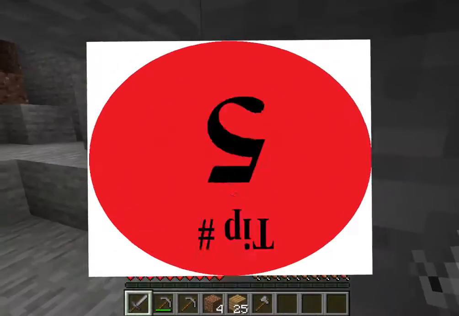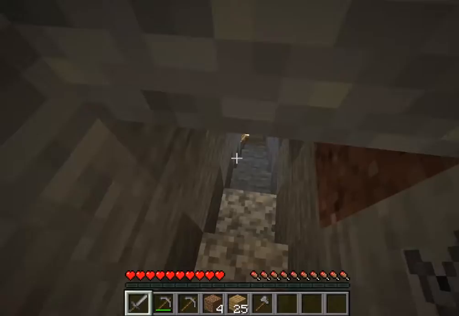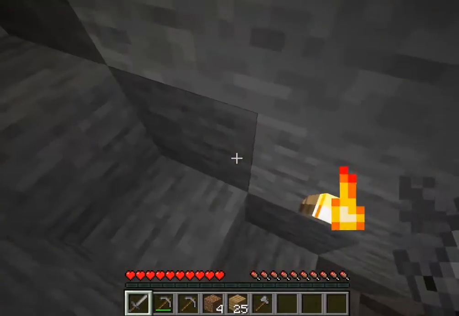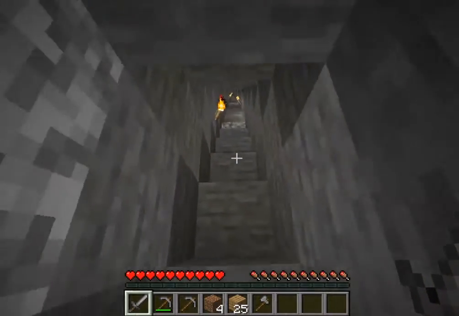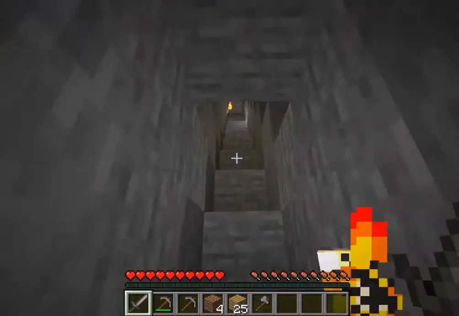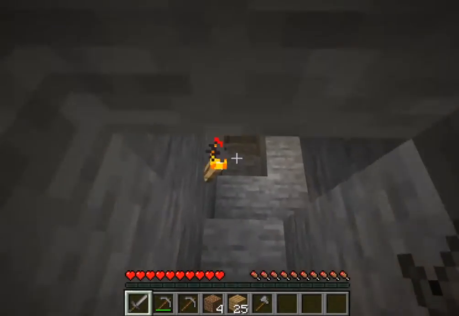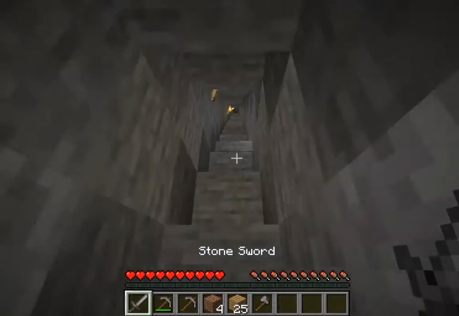Tip number five, we're halfway there. Now that you have your little base, you might want to start a mine like I have right here. Mines are very important because that's how you get stone, obviously, but you won't really need much stone unless you're building a base or something. Iron. That's very, very important. And so then also, when you have a mine, you want diamonds.